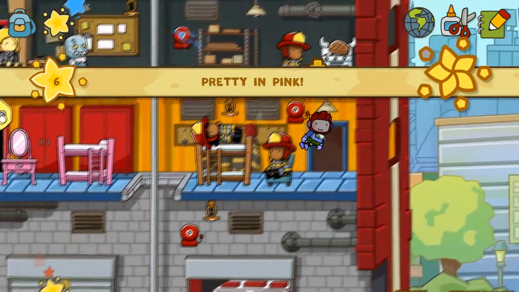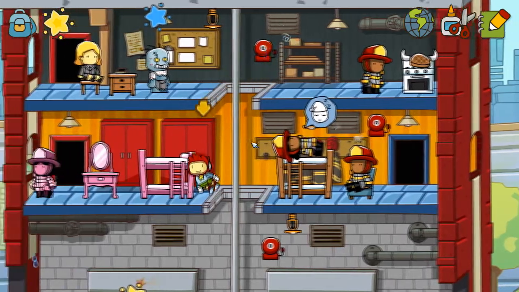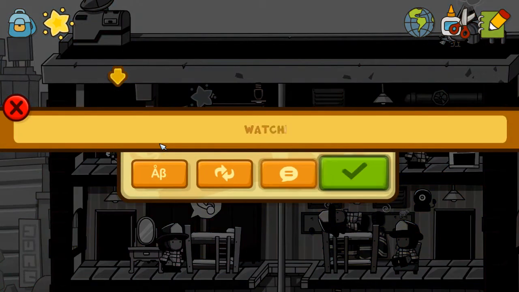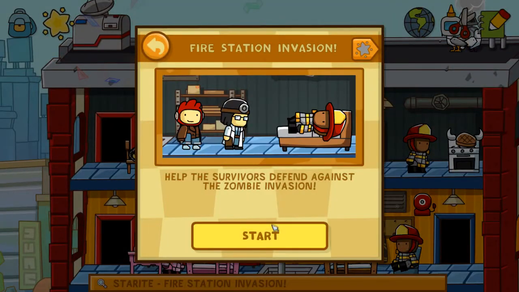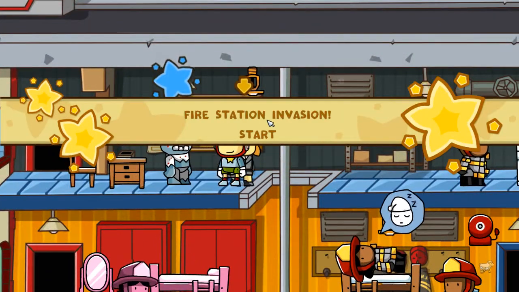Ding, pink. Down? No, I want up. Up, sir. Up. What do you need? What time is it? Can I go home yet? I don't know, secretary. Can you? Watch. Take a watch. There we go. Help the zombie survivors defend against the zombie invasion. Oh, sweet.